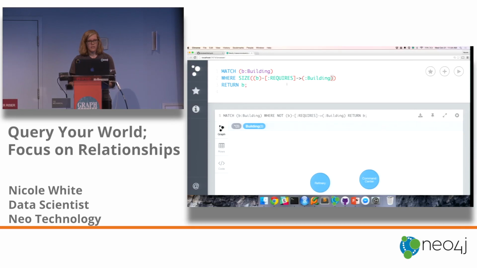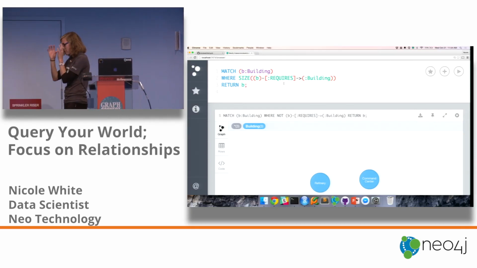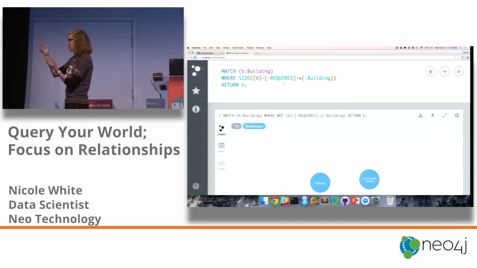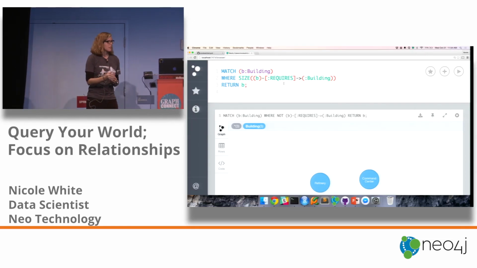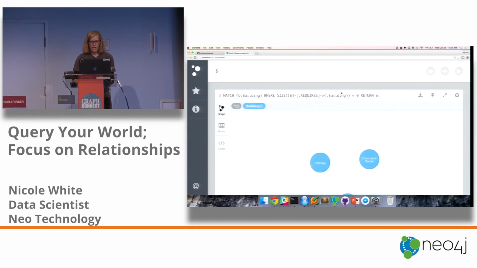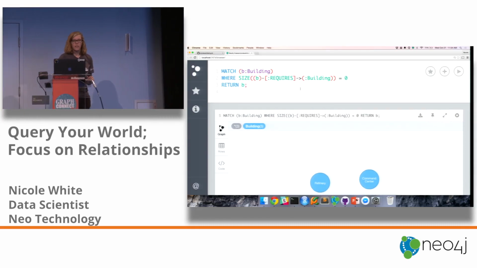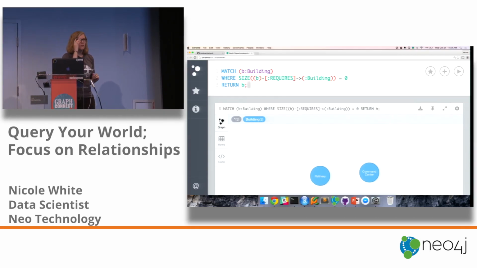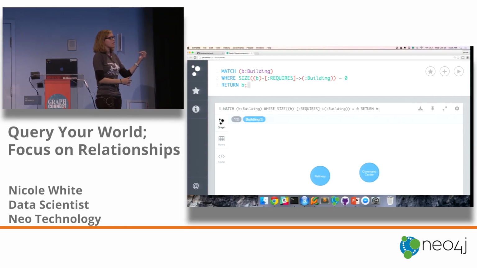So this is saying where the size of this pattern, or the degree of this pattern, I should probably say, is 0. And that's the same result, right? And then maybe the tuning cipher, I think this is faster, because it's just checking the degree of the node. Whereas, actually the tuning cipher people can probably answer that better.